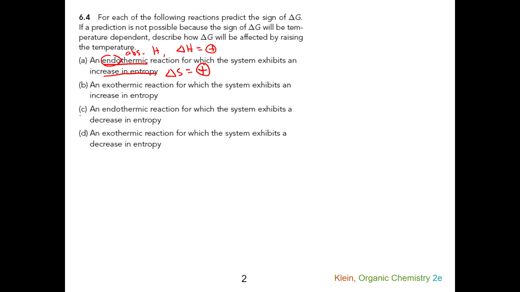So to answer a question like this, if I want to get the sign of delta G, and I have information that allows me to determine the sign for delta H and delta S, then I want to be looking at this formula. You can write it like this, which is how we normally would write it in Gen Chem 2. Our textbook prefers to think of it as adding two quantities. A minus T delta S is the same as adding a negative T delta S.